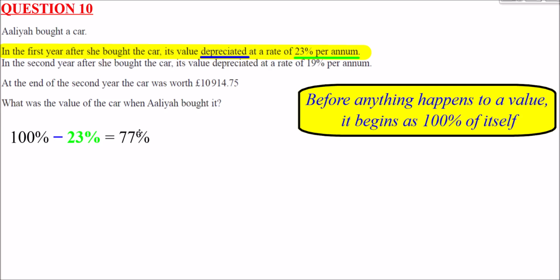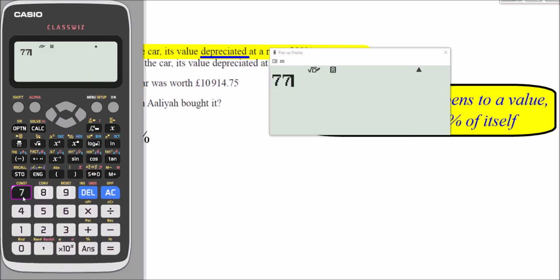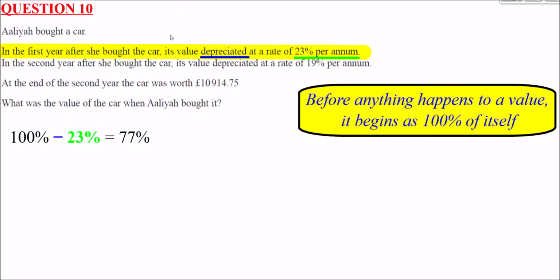And as a decimal multiplier, we can just type in on our calculator 77%, shift, the A and S button, press equals, then press S to D, we get 0.77, which is called the decimal multiplier. We're going to be multiplying by that value in just a moment. So then we say that the decimal multiplier for that step is 0.77.